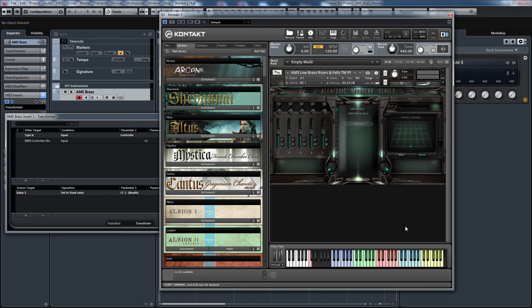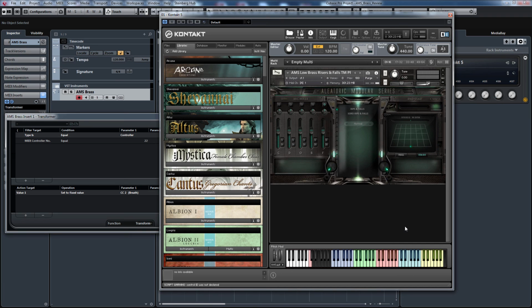So this is the low brass, and overall, as we've seen, a lot of control is afforded to the user in these and in this whole collection of libraries, and that makes it well worth the price for me. I mean, less than $300 for a full orchestral section library with that amount of effects, I think is pretty much worth it. And you've heard it, and sonically as well. When it's sonically captured this well, I don't feel I'm getting compromises on the quality of sound. I'm very happy about that.